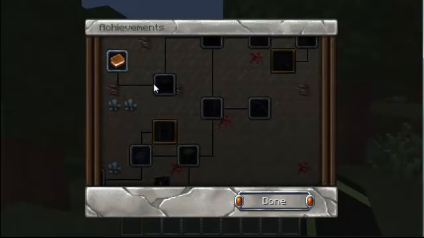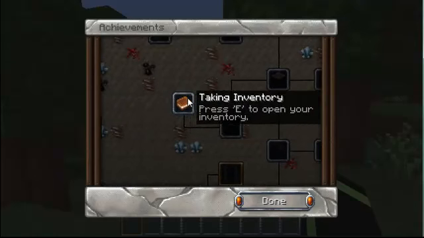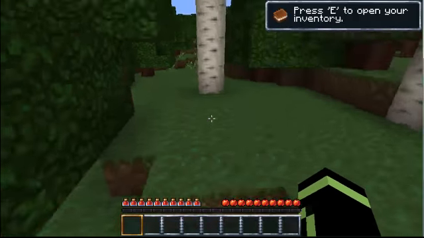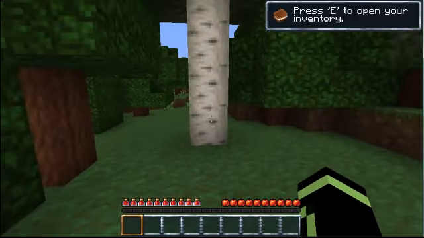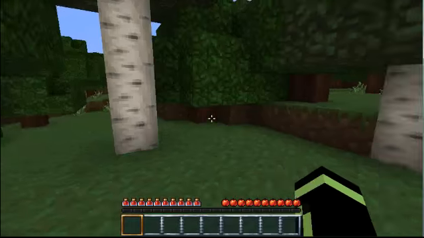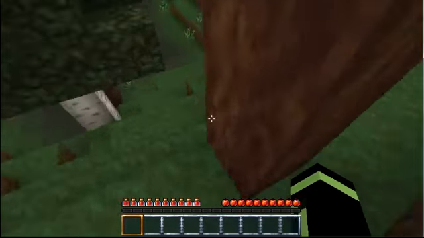So, yeah. And here's the first one, taking inventory. Press E to open your inventory, and that's what it says here. Press E to open your inventory. Alright, let's press E. Achievement get. Taking inventory. There we go. Second achievement is getting wood, so let's do that.